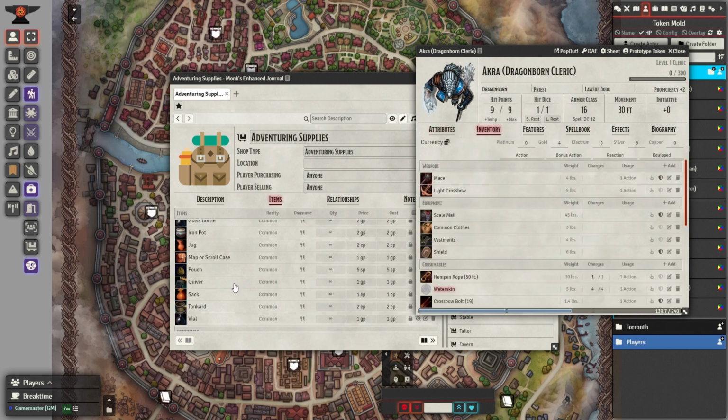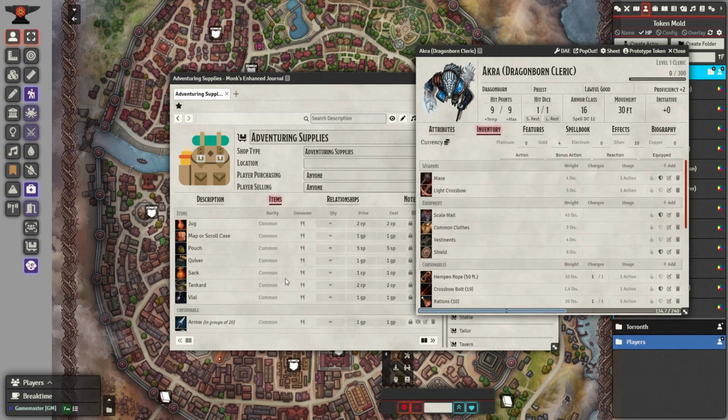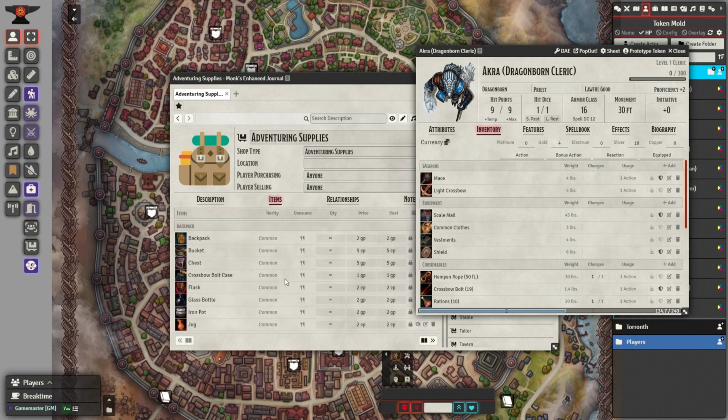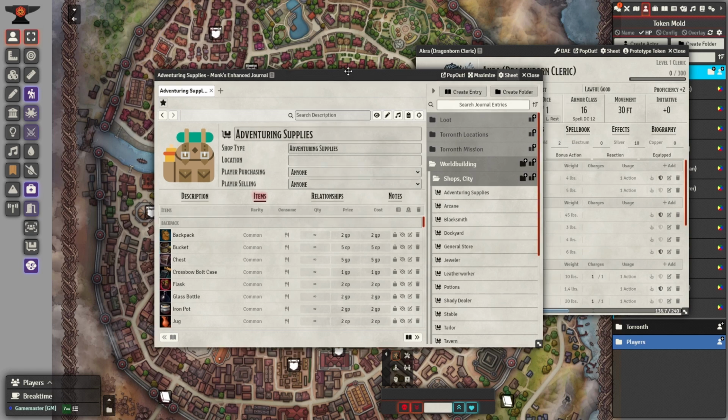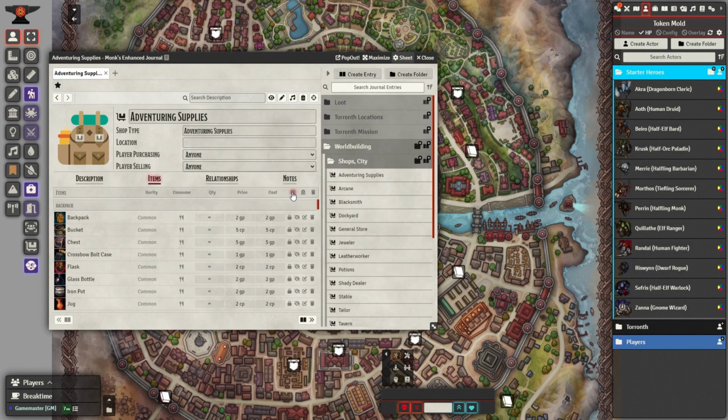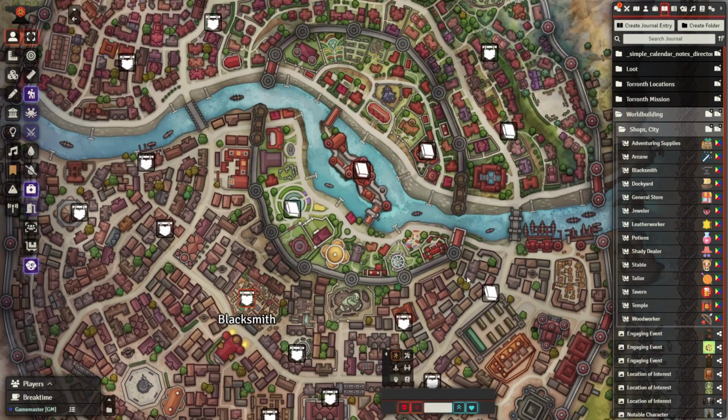If you want to mark up the prices, populate the shops with a roll table, or delete items in the shop, you can select that option on the right hand side. Then drag and drop those shops to the point of your choice on the city map. Now your players can easily click on the shop and do their buying and selling. This saves you a lot of time and effort.